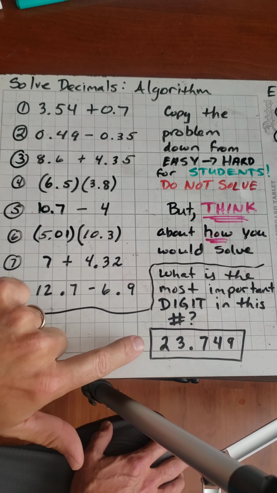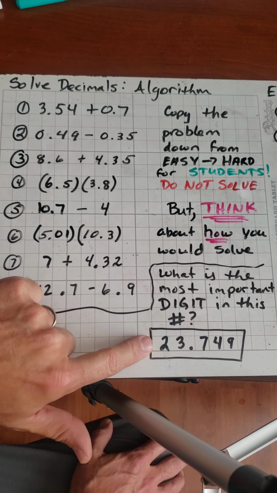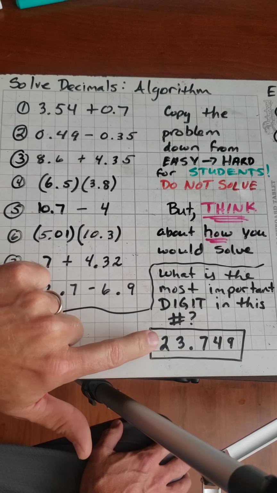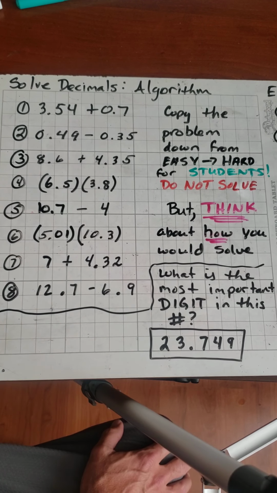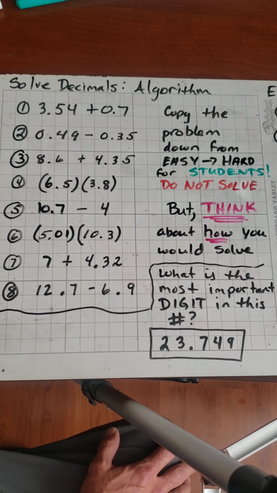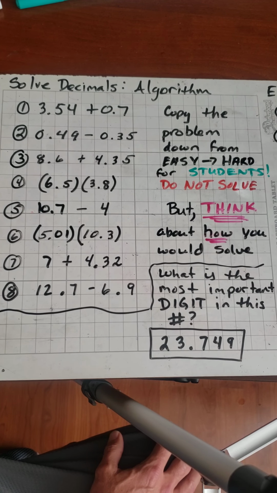And the last question I have down here is, so for this number, what is the most important digit in this number? Okay, so of those digits there, which is the most important digit in all 5 of those digits? Okay, that's it. And then go ahead and press pause, and then we will come back together and chat a little bit more.